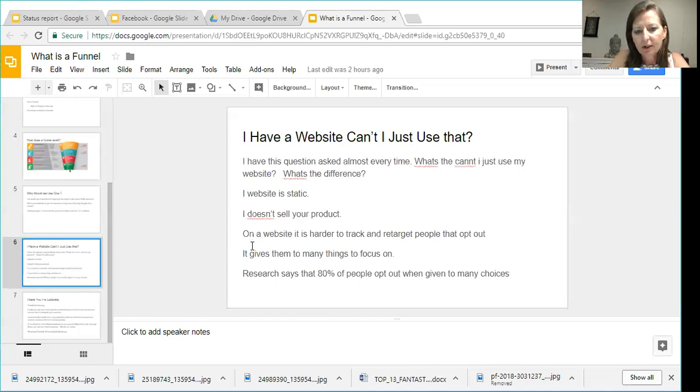Another big difference that I find extremely valuable and extremely frustrating in working with websites and funnels is that a website is so convoluted that if we do find out there's a problem on our website and we have an ad campaign going out, whether with a magazine or social media or absolutely anything, I have to, 90% of the time, go to my developer and ask him to change that, and it could take a week turnaround.